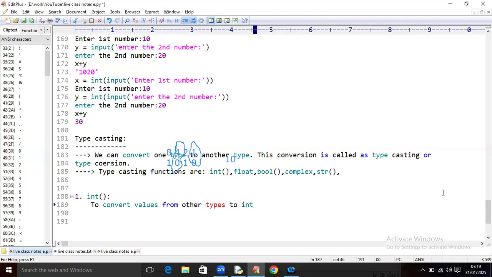So here I'm going to convert only the other data types into integer. Remaining ones we will see later, like float, boolean. Examples.